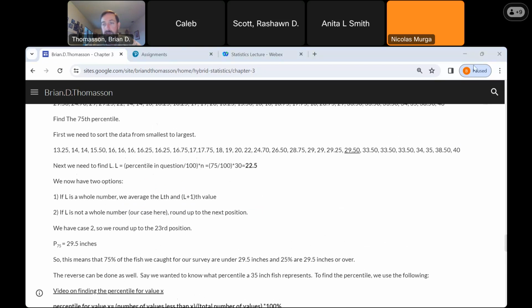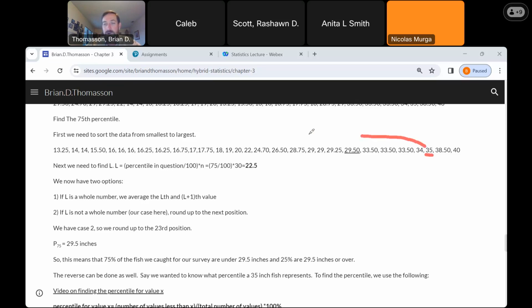So, say me and my buddies are out fishing. I mean, one of the main things about fishing that we like is talking trash. And if you catch a big fish, then you can talk trash and the other guys have to listen to you until they catch one bigger. So if we catch a 35-inch fish, we want to know what percentile that is, just to figure out what's the chance of our buddies catching one bigger. If it's a high enough percentile, then we start talking trash. And if it's not high enough, then we might want to stay quiet for a little while until we catch a bigger fish.